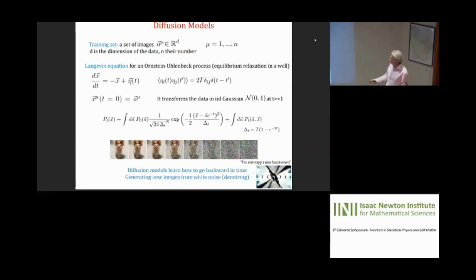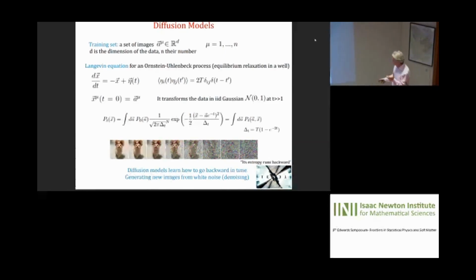So mathematically, it means that you have a certain initial probability distribution, for example the probability distribution of images of dogs, whatever this is. And running this SDE, you convolve this with a Gaussian. This is just the solution of this equation. And at long times, what this does is transform nice images into white noise. So for the moment, you didn't do anything smart.